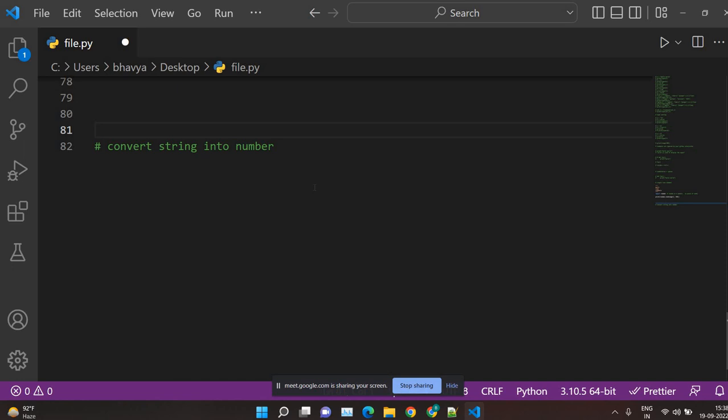Convert string into number. Any number, like float or integer. To practice, you said. Sorry? So what number, like 99? Any number, any number. Just convert string into number. That's it. Okay.